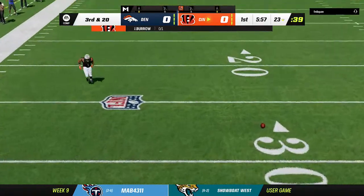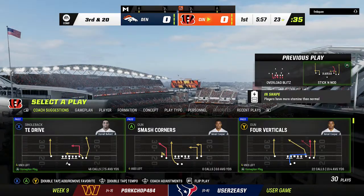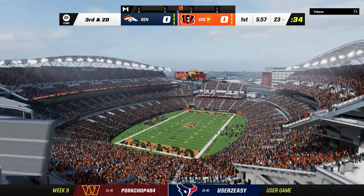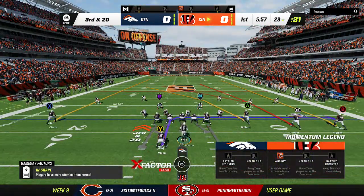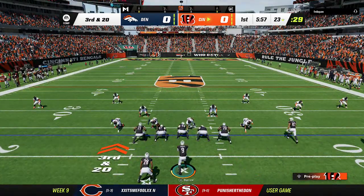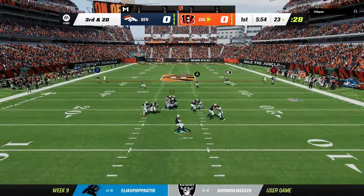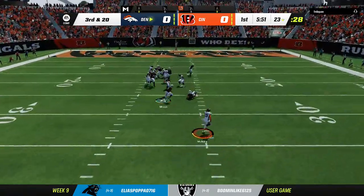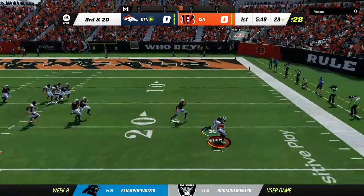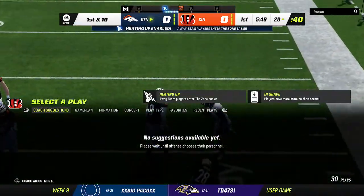A deep ball there on second down, but it'll wind up incomplete. Well, how about the challenge we're seeing here in this game early? Man coverage against some fleet receivers. That time, the defense won. Now on 3rd and long, they'll look to throw. Looking for Cooper, and it's intercepted. And the Broncos are going to take possession of the football.